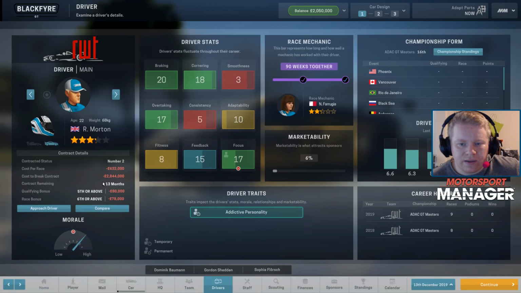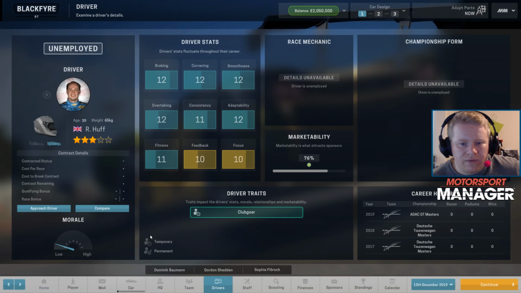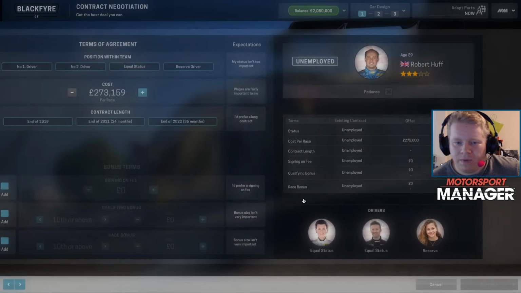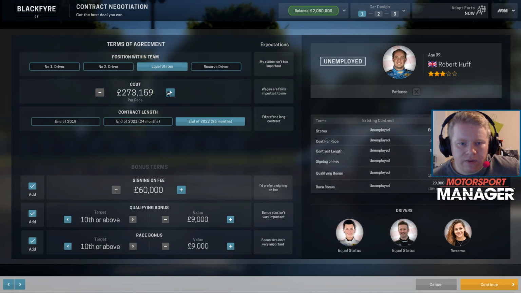You're in a GT Masters. 6% free smoothness. Oh dear, no. Oh god, no. Don't want you. Robert Huff, 39-year-old club goer. Alright. Long contract. Equal status.